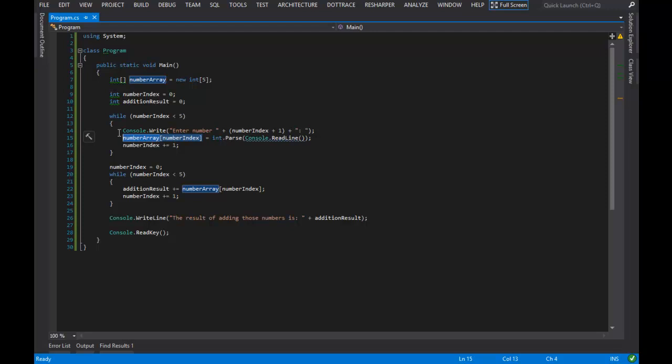And again, there is a thing that I did say before as I was writing this code. I did it the other way around that I did before. Instead of having number index start at 1 and go to 5, I have number index starting at 0 and going to 4. That way I can just directly access the number array. But when I present it to the user, I want the user to see it in a 1-based index.